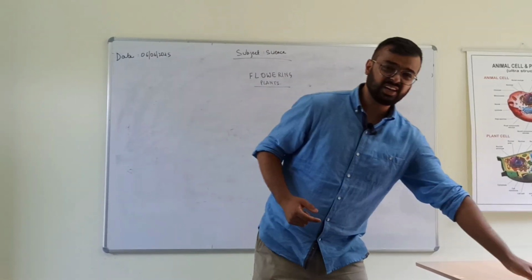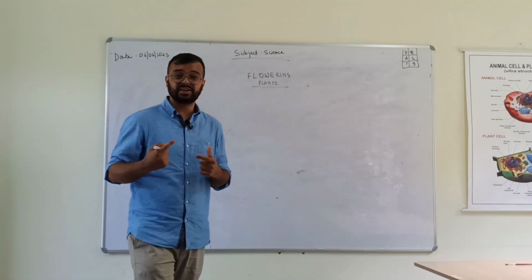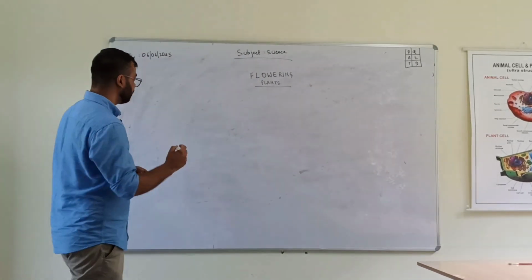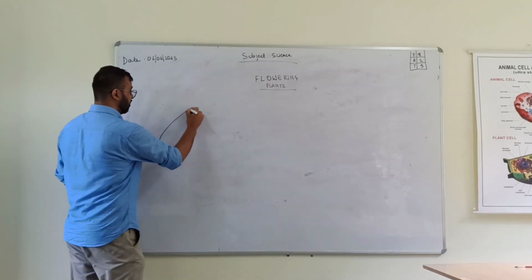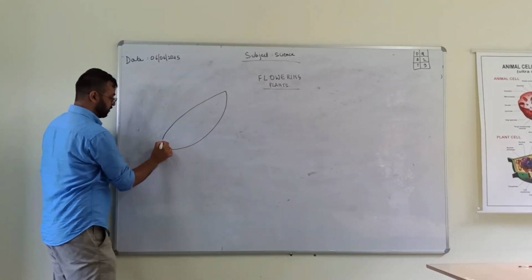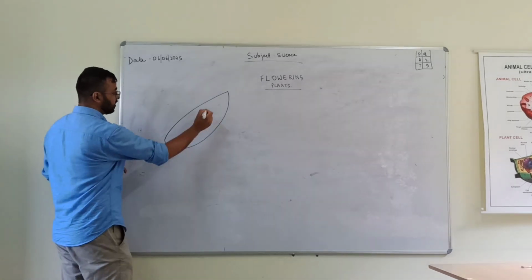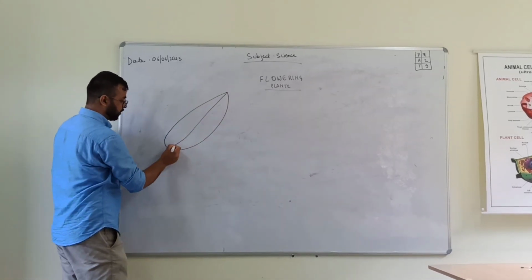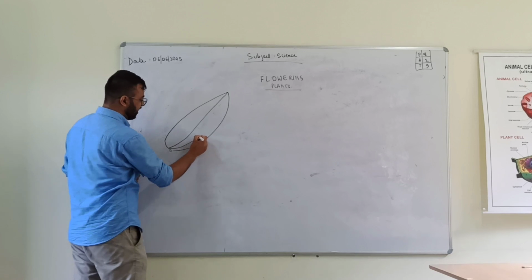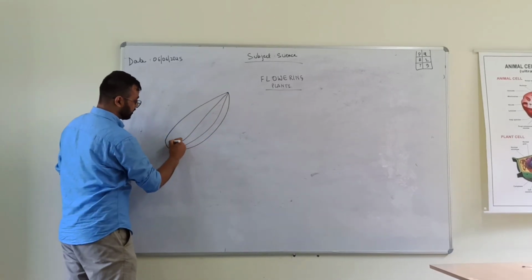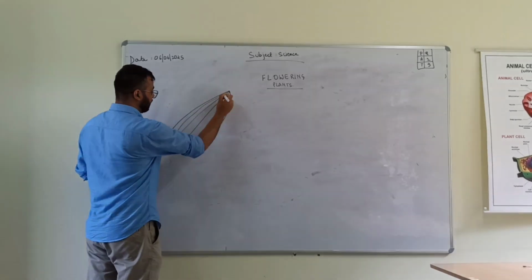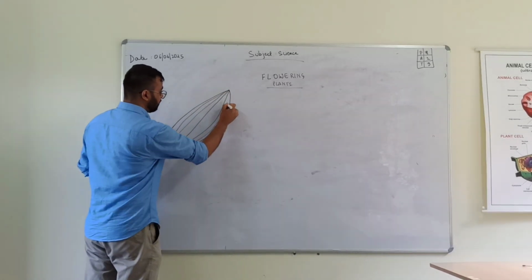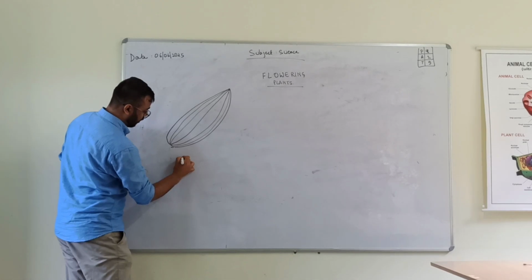Let's see what were the different kinds of leaves which Divya saw. The first kind of leaf which Divya saw was this. This particular leaf had straight lines running from the bottom to its end. This was leaf 1.